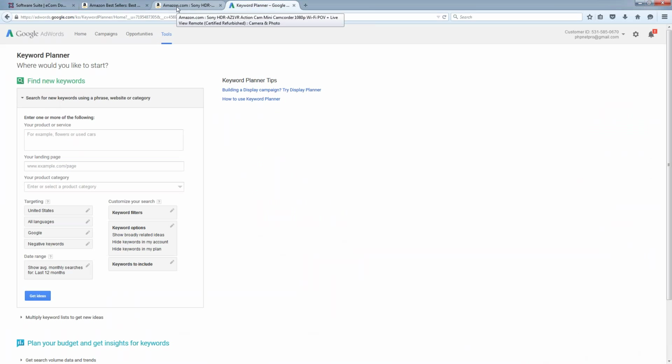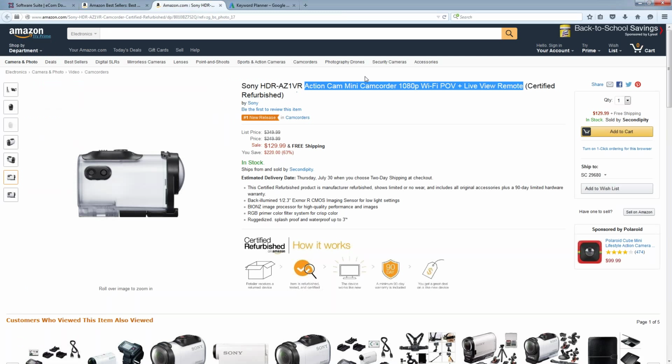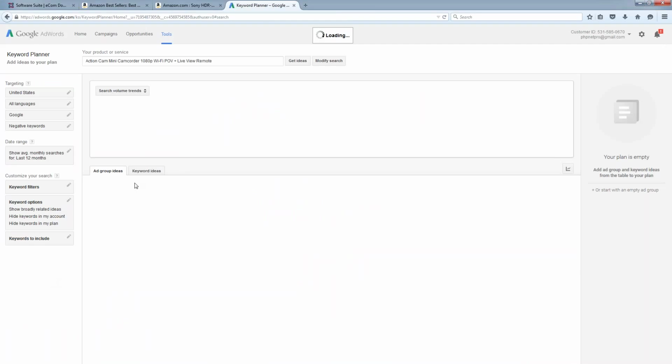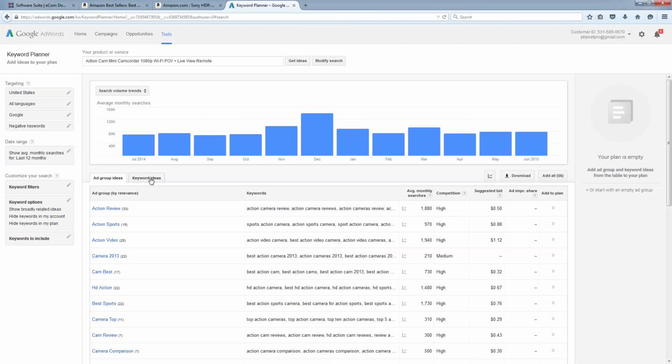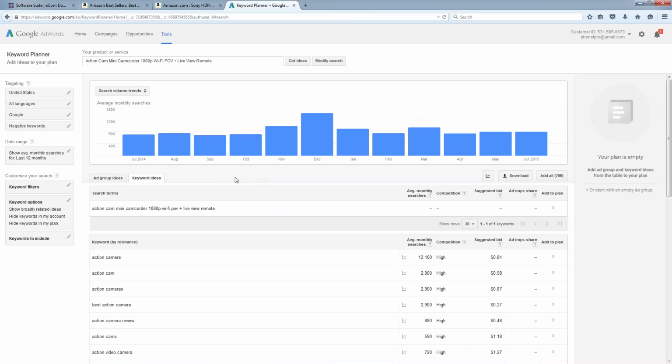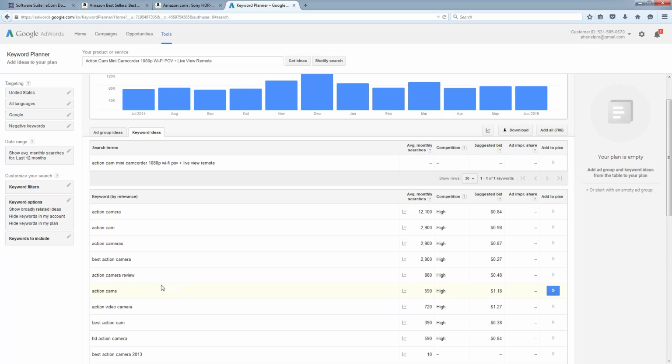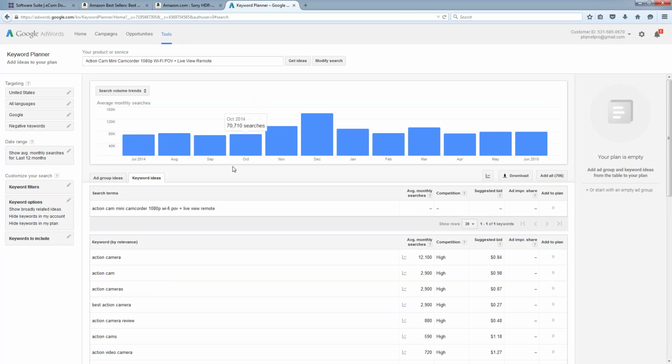I could go and search for some of these relational keywords within the Keyword Planner. Most likely, punching in this whole thing is probably not going to yield me any results, but sometimes it can be worth looking just to see what Google will return for it. So I'll go over to the keyword ideas and look under the most relevant keywords, and I can see what Google would kind of interpret this to mean.